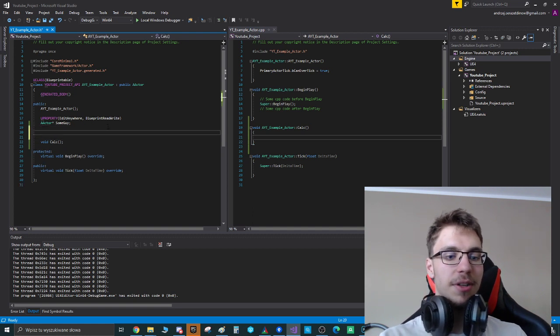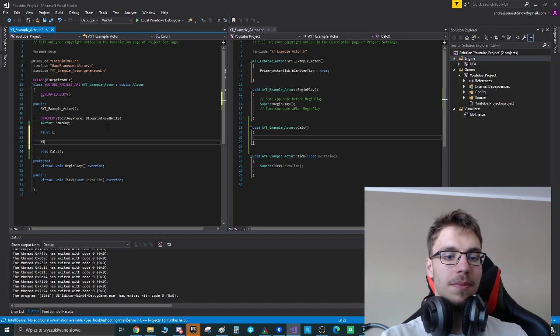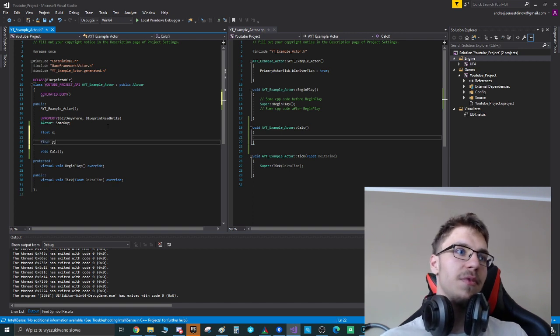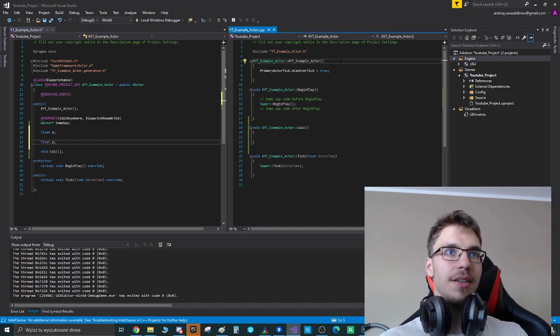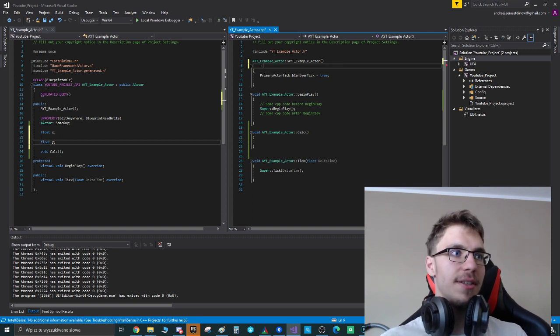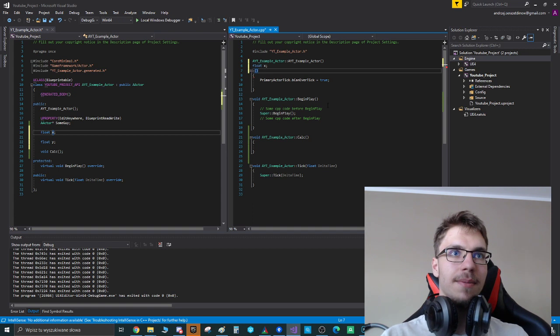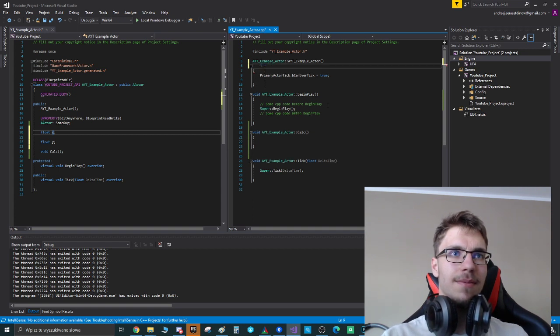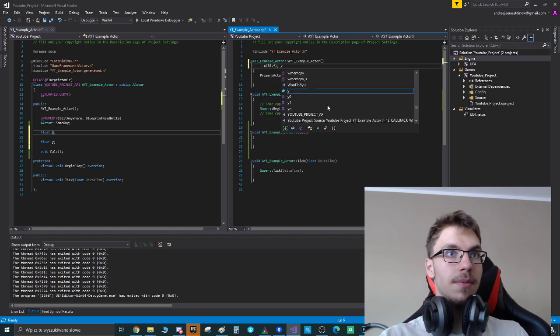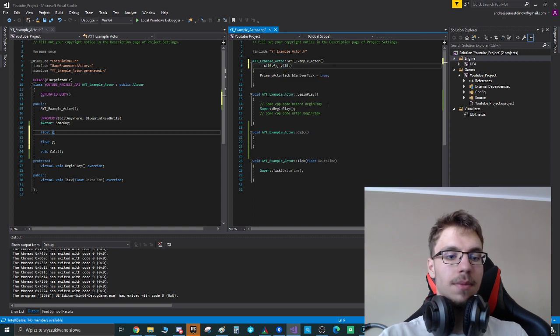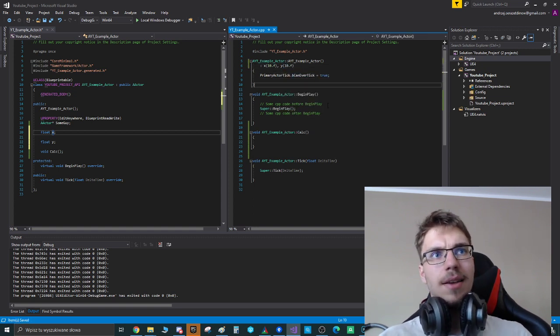For example, we can have two floats, and let's say we just initialize them with certain values, like tens.